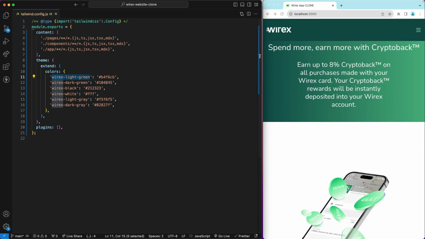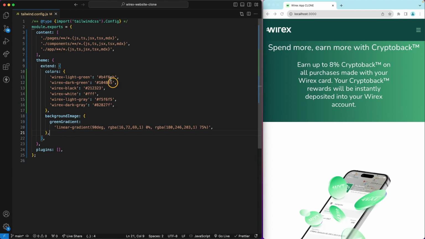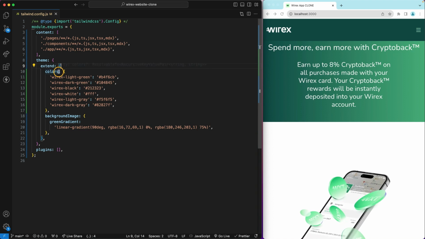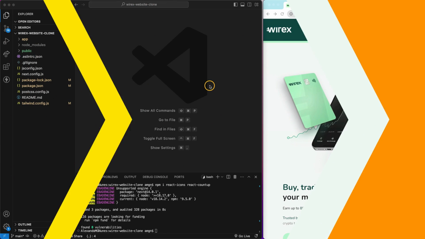And we also need to have this linear gradient, so I'm gonna add another object, but notice that I'm actually extending the theme. That's what I'm doing. So when you want to extend the theme, you need to put your custom stuff inside this extend object. And this is what we need for this project.